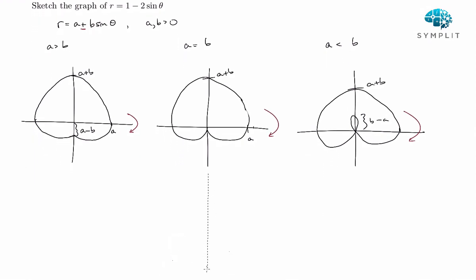We'll do our axes. Let's do it in black. We've got 1 and 2, so this number a is smaller than this number b, so we're going to have the little inside loop here. But we flip it, and so we come down here. A plus b is 3, so it comes down to 3. And then we start out here again at a. It's going to be, I guess we should do it kind of close. There we go. So it comes out to 1, and so it comes out.